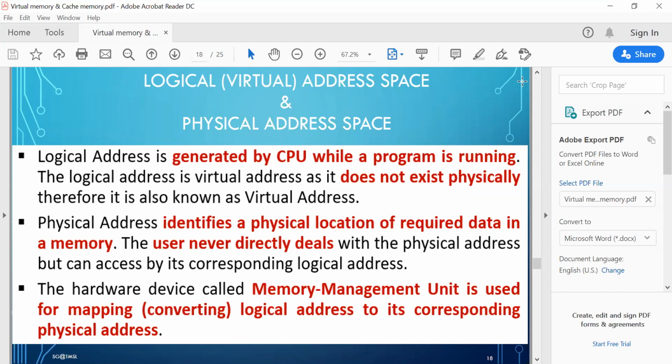The hardware device called the memory management unit, MMU, is used for converting the logical address to its corresponding physical address. Okay, so there must be some logical address, and using that logical address, the actual physical address must be identified.